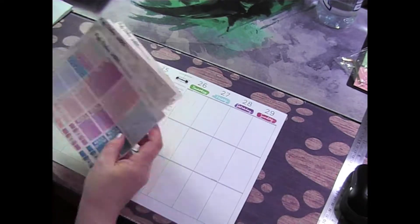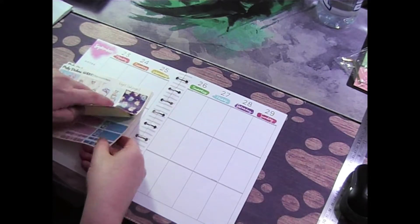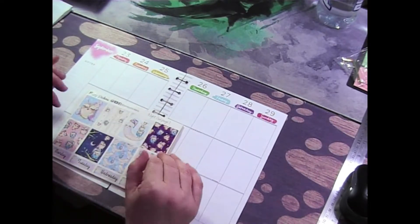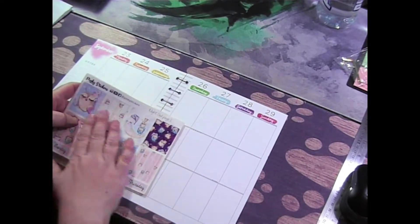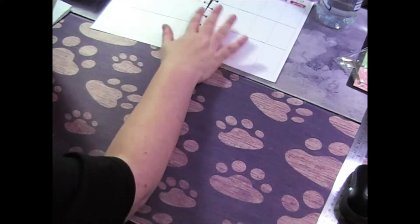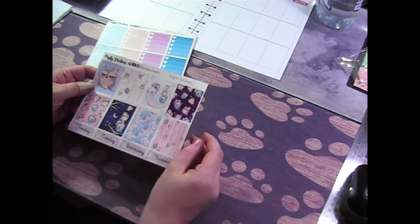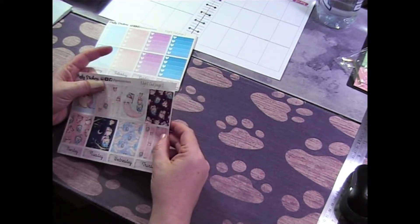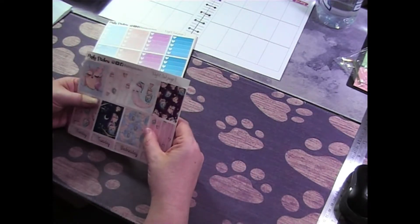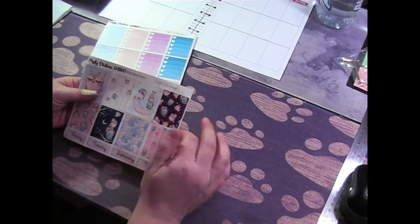Before we get cracking, let's go through the stickers. I went today to buy a new Cricut blade, so hopefully next week I can mess around with the stickers and see how I can actually get them printed and cut with the Cricut. I'll just move the spreads out so I can have a look at the stickers. This one's called 'Night Owl' — my main reason for picking this one is just to focus a bit more on calm the coming week.